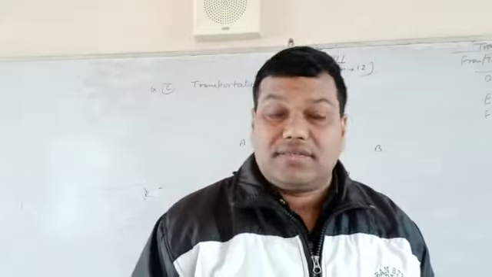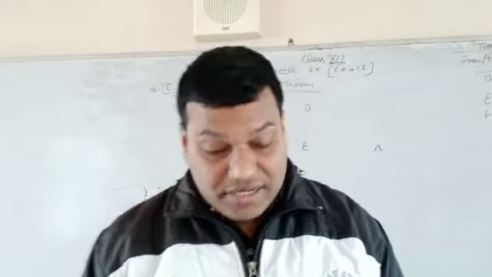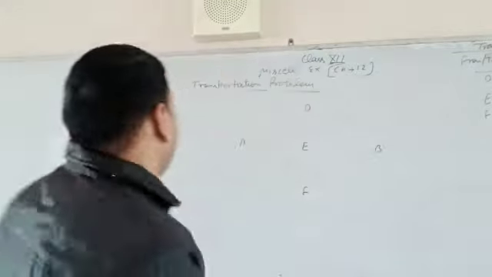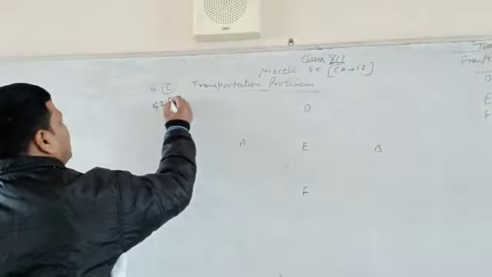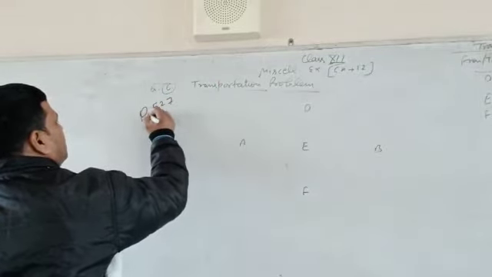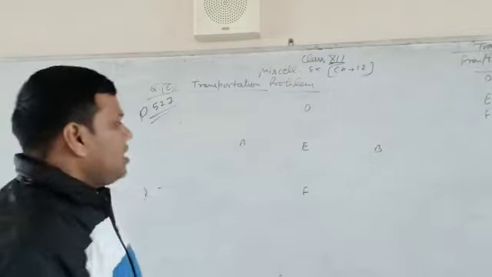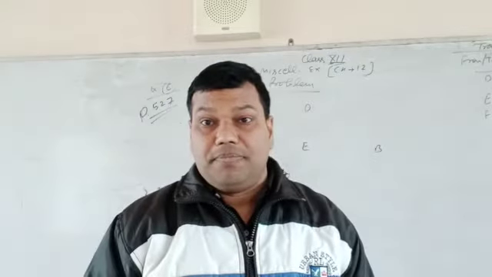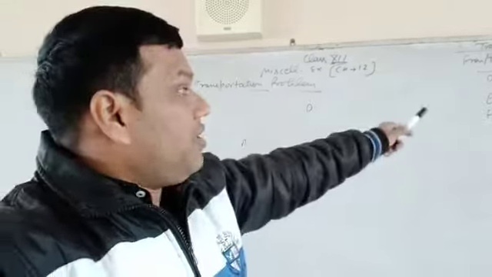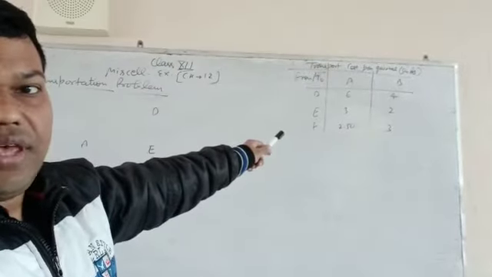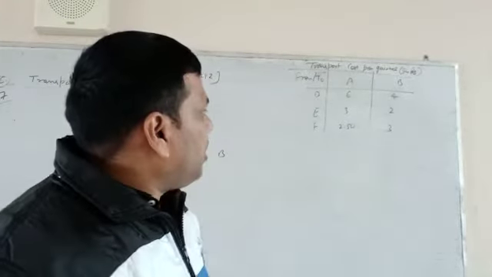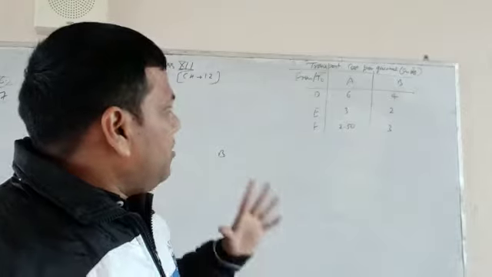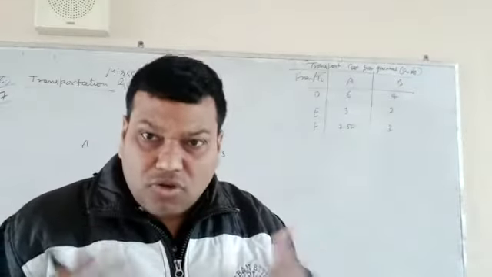Today I am going to tell you questions from linear programming problems from the miscellaneous exercise, that is on page number 5 to 7. Question number 6, and this is a transportation problem, right? We have been given a table in the question. You can read that question, and what is to solve?